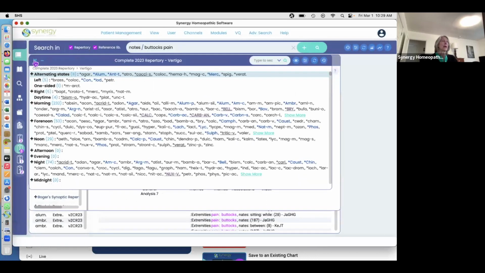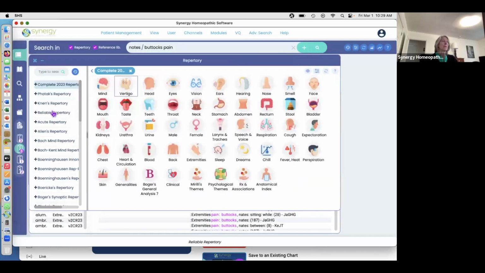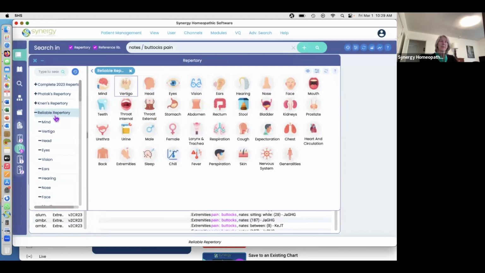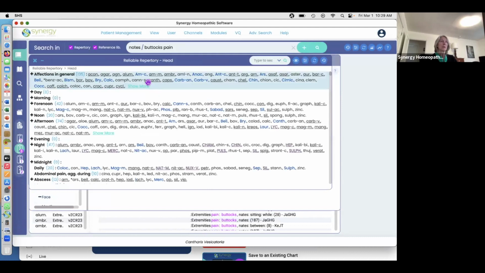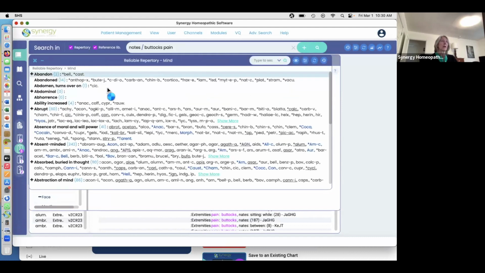In the Reliable, it goes a little bit further. Let's go into a different chapter. You see that some remedies have asterisks. That's because the Reliable doesn't just give the author, it likes to give context. We're working on trying to increase our reference string information.